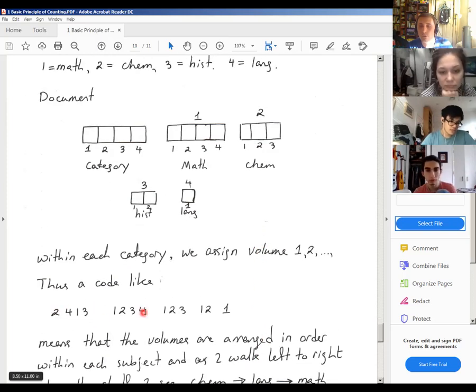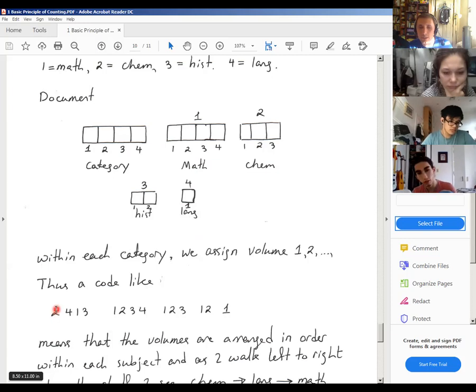Okay, guys, let's see if you can understand. Here I'm sending you this code. Let's check if this is a properly completed code. So I go through here. What does it mean? It means, what am I seeing? I first see category 2, which means when I move, I begin to see chemistry. Okay, I first see chemistry.